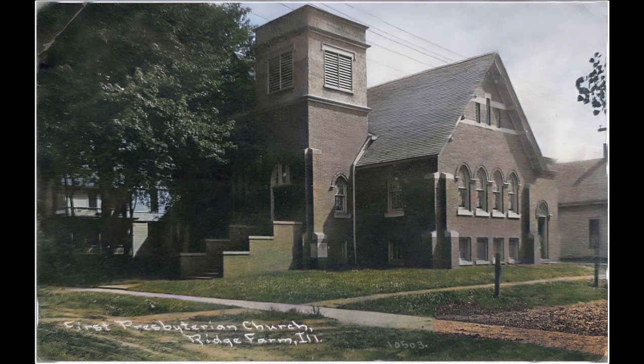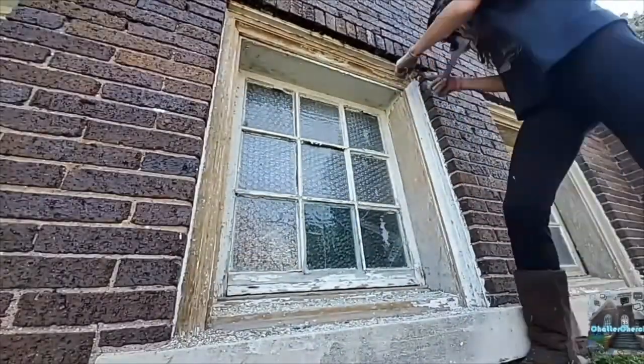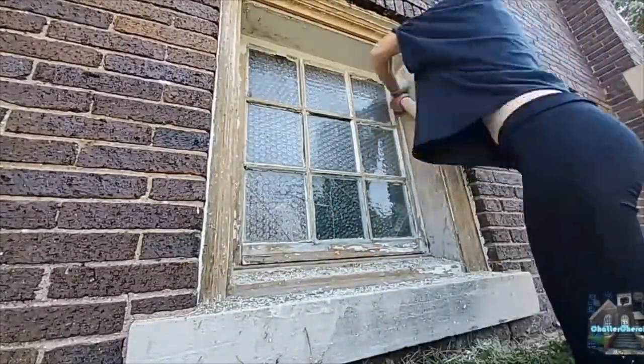The stained glass gets most of the attention at the church, but today, let's take a look at the less talked about garden level glass, the basement windows. Over the course of a few days, we decided to take on the challenge of stripping the windows, carefully removing the window panes.